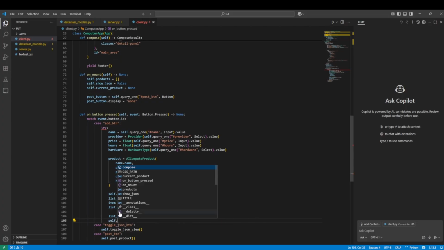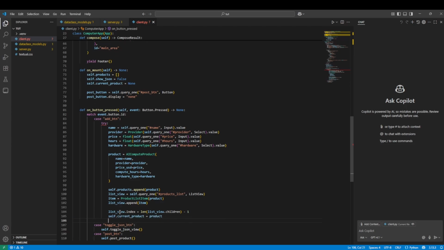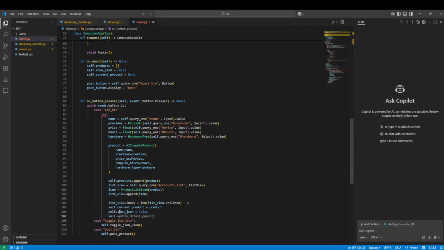Our self.current_product is going to be equal to the product, and self.showJSON will be equal to false. And then we are going to render the detail, which will be that initial product view on the right quadrant.